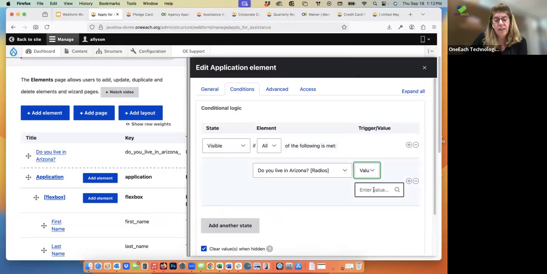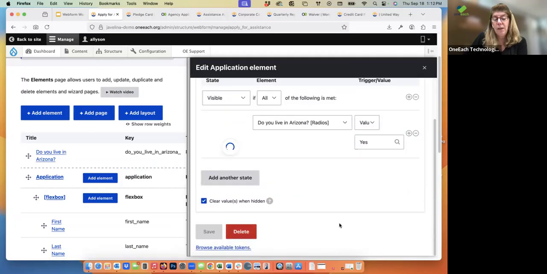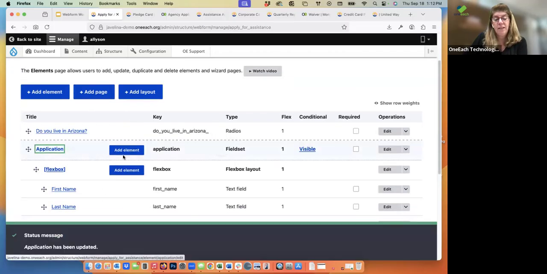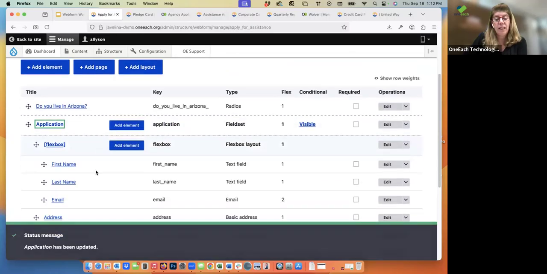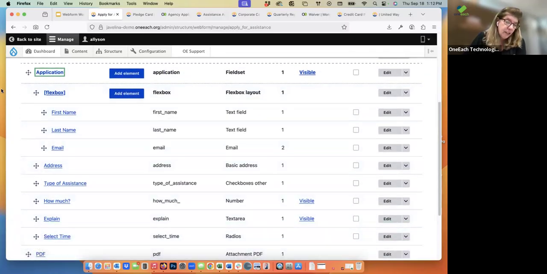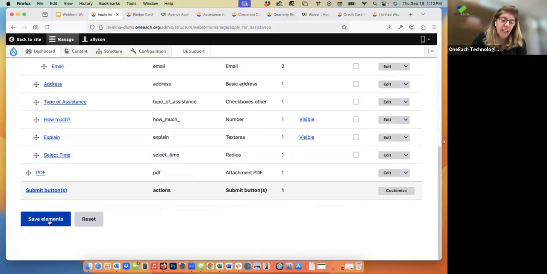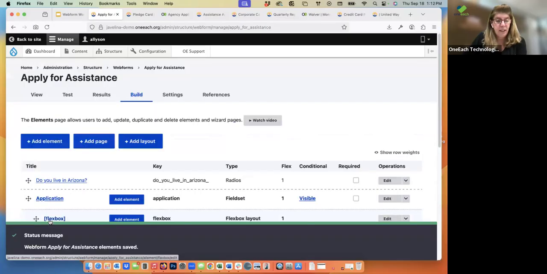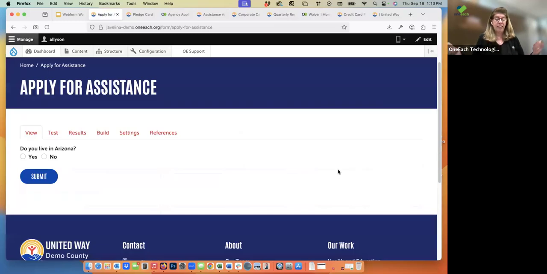The value is yes. So what's great about what we're doing here is that if you notice, because this is a field set, everything under it is inside here. So I don't need to do it for every question. I just need to do it for the entire field set. So I'm going to say save element. Let's view it. So that's all that's there.